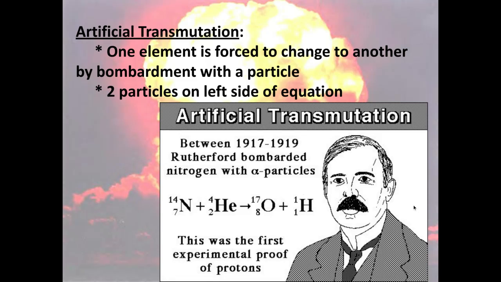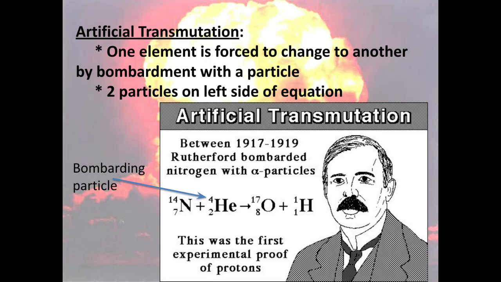So this is a good old picture of Ernest J. Rutherford here. It was quite the soup strainer mustache they gave him. But he was the first one to do this. He took nitrogen-14, bombarded it with alpha particles, and turned it into oxygen. In this case, taking an element that really wasn't radioactive, a stable element, making it unstable, and converting it into an element that was needed. So he did this, and actually he was able to prove the existence of protons this way, which was a huge step for chemistry.